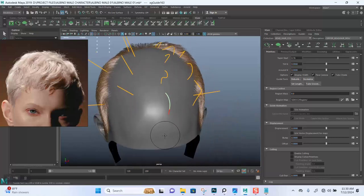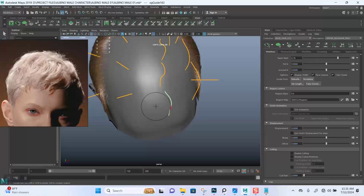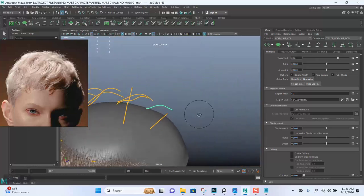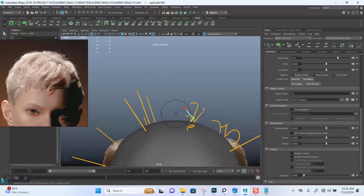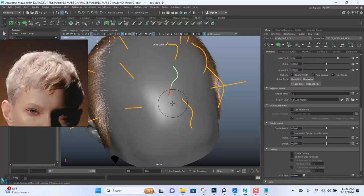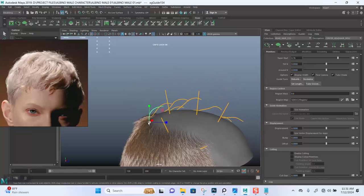In the top view, bend this over some more. Let's get a push of curve around here, like so. I think this particular one doesn't feel or look right yet. Yeah, maybe something like that should be fine. Okay. To scale this out some more.